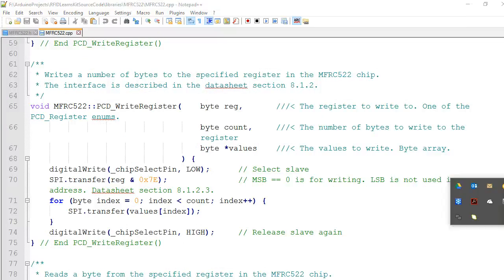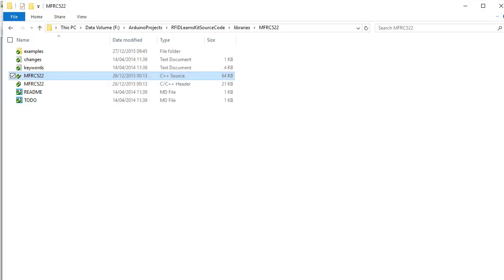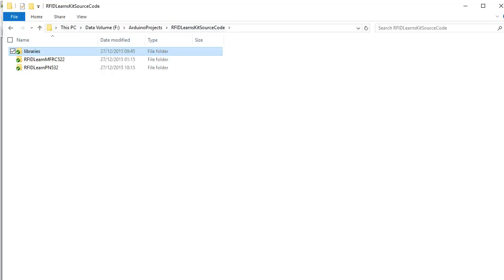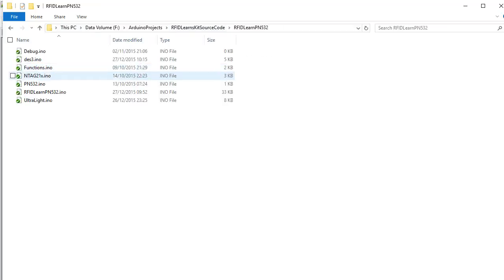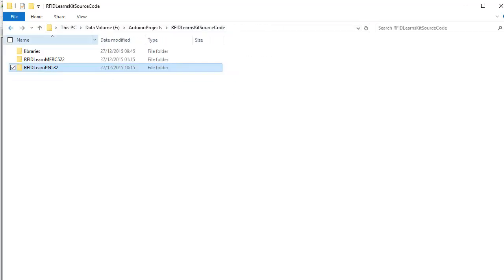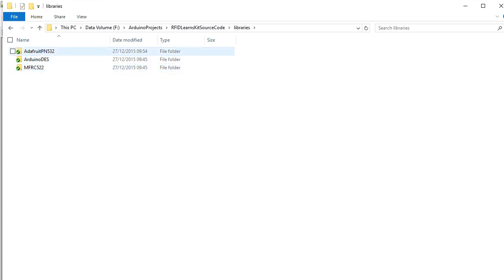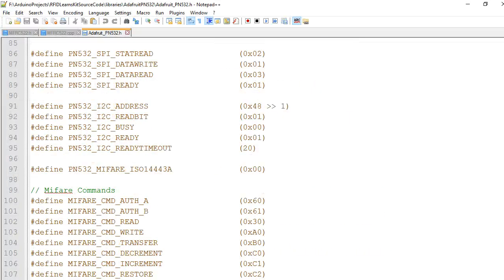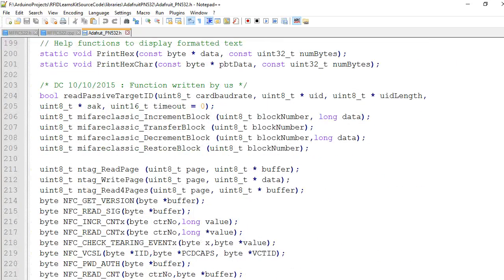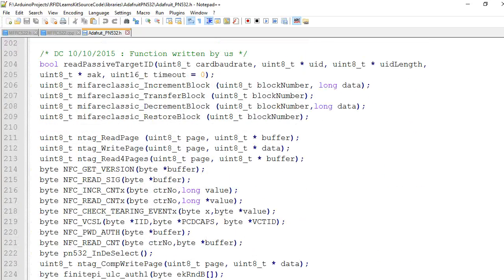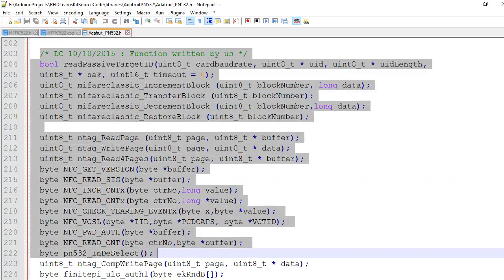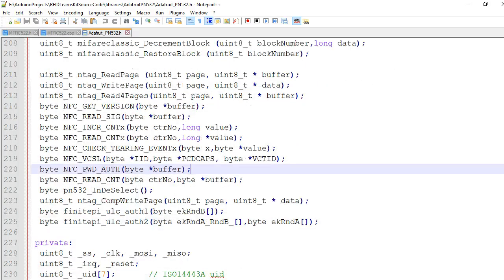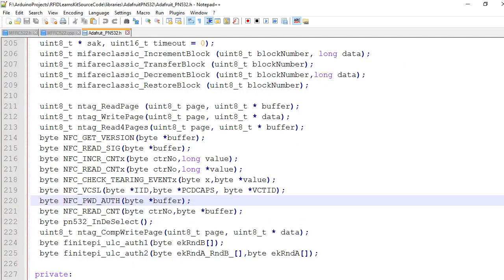Likewise, if you open the other library, the PN532 here as well, go to libraries, PN532, open this header file in Notepad++. If we scroll down, you can see that I have added more functions in PN532. You can see something like NFC password authentication and read.